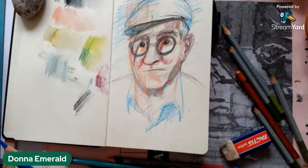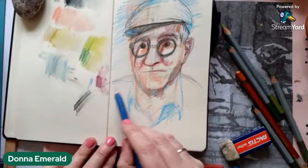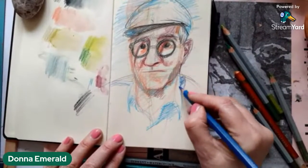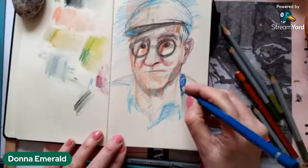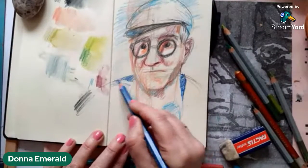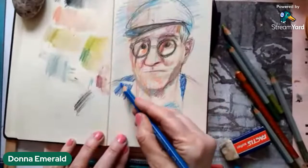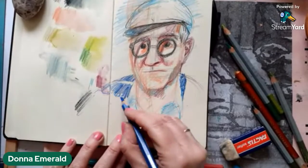So I have the blue, right? But I don't have exactly the green I want. I could cheat and come in with my gouaches, yeah, that's an okay color for it, or some acrylics or something, if I wanted to, but I don't really want to cheat. I'm cheating as much as I want to because these are watercolor pencils. I haven't done anything watercolor with them yet, you'll notice. I don't know if I even want to. I might with the background or something, I'm not sure. But it's nice that you have choices with these things.